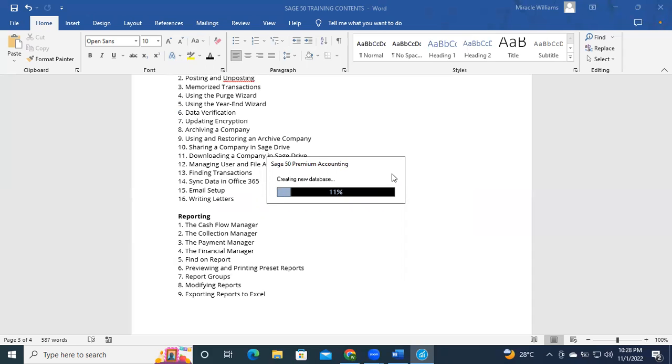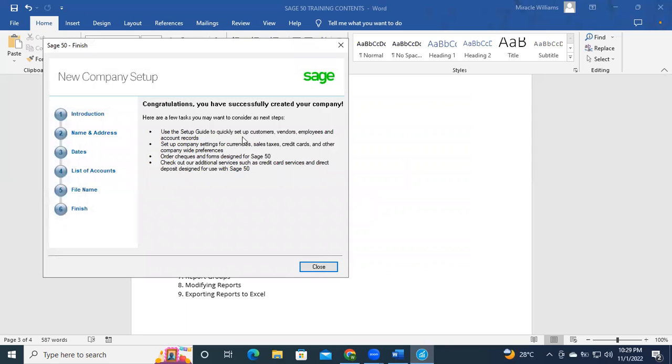This is very important for us. Once you have completed your creation of your company file, you can then go right ahead and start using Sage 50 to perform your tasks, like generating your invoice, paying bills. However, there are some other setup tasks that also must be completed in order for you to have a good workflow here in Sage 50, and you may first want to do those necessary setups. But trust me, when you get to see the environment, it's something that is great.